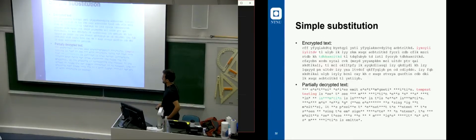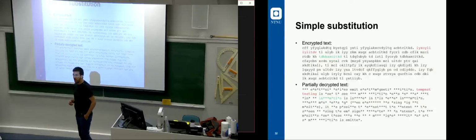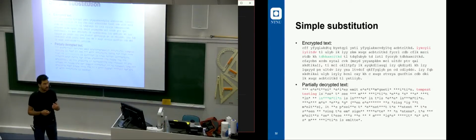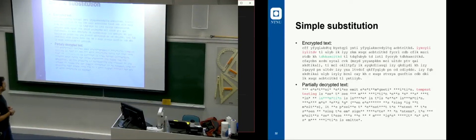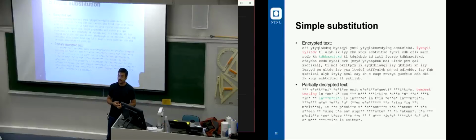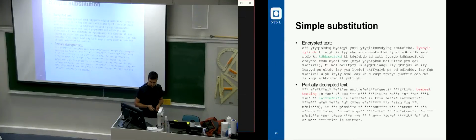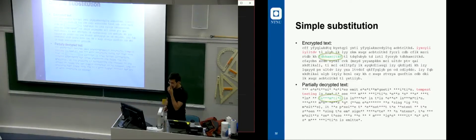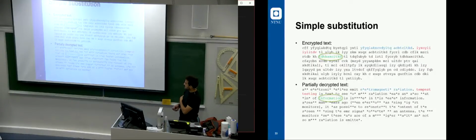And some of the information I can just, with the help of my English knowledge, substitute. For example, here in the green you can see it's IN star star star M star TI star N. What can it be? Any guesses? Information. See? It's exactly the same as above. So I can convert this into information, which will help me to reveal various other characters.